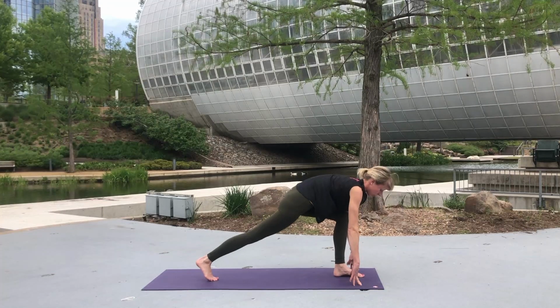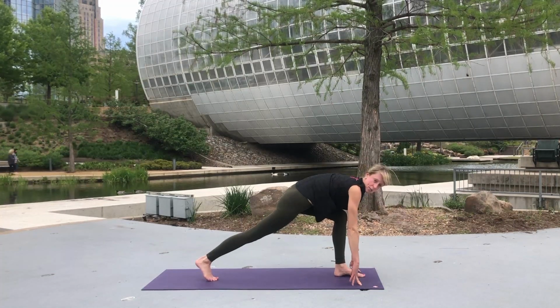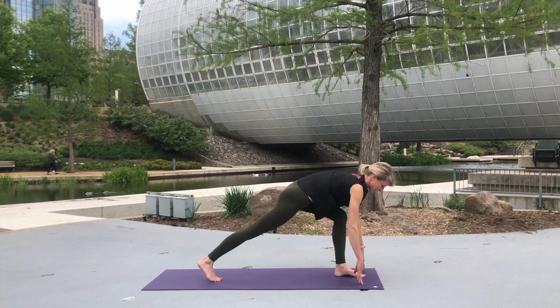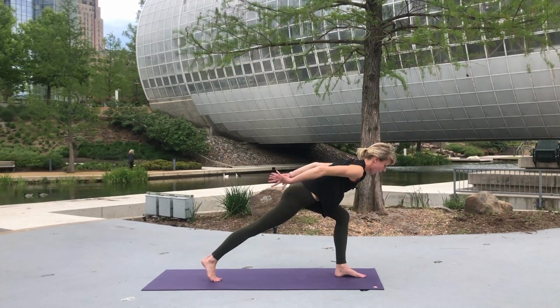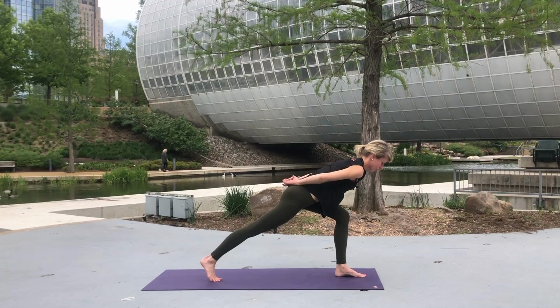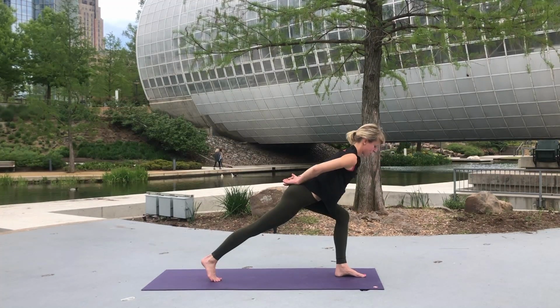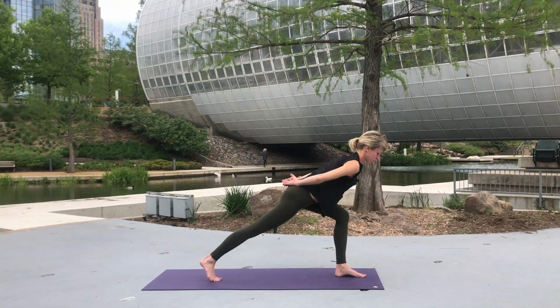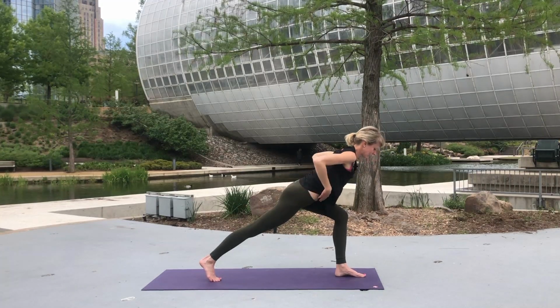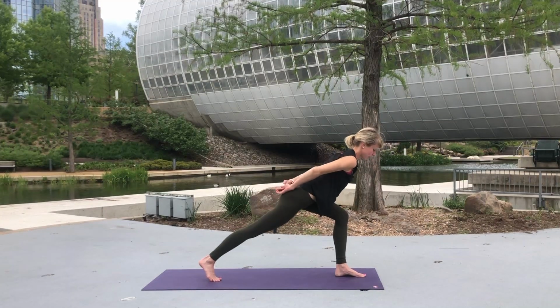Holding this first low lunge, making certain that your foot is parallel with your hands. And then you can tent, hover. I like to say you can reach in front or behind, anything to build a little strength. Scissoring the legs together and trying to up dog through the back rather than to roll down. Belly is lifted and engaged.